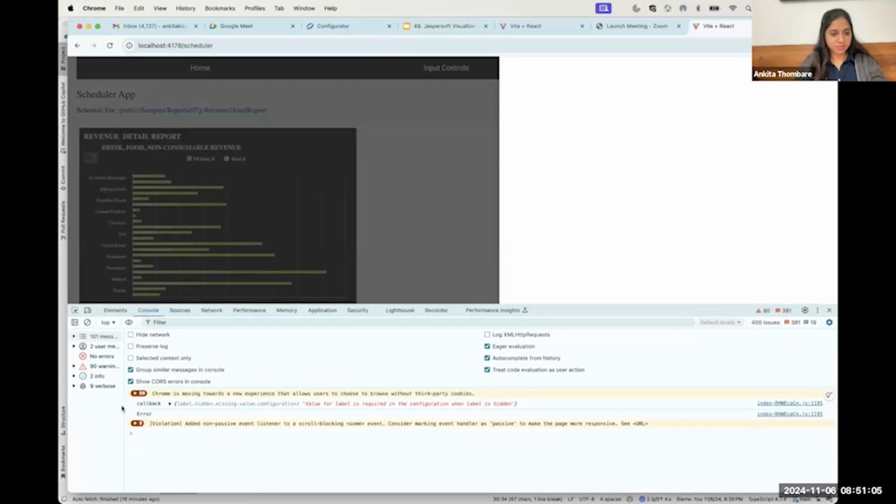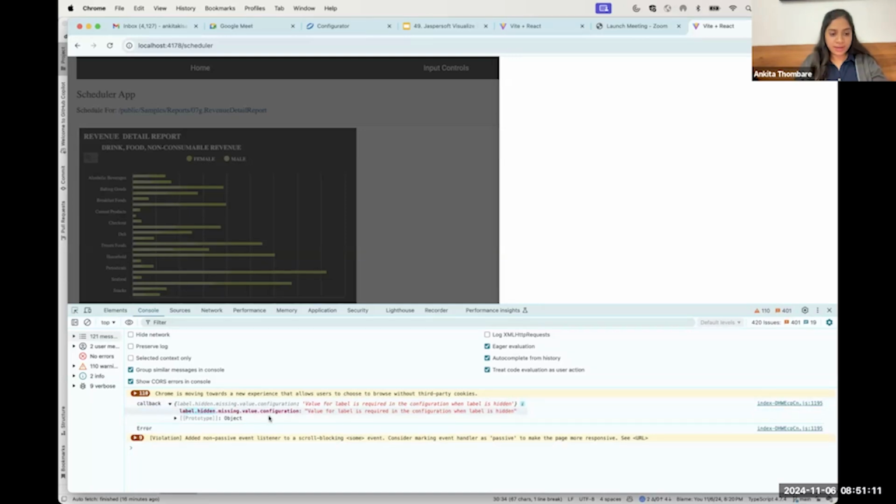You can see that our error callback gets called, and here you will get a key value pair.